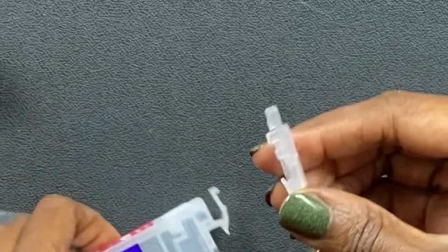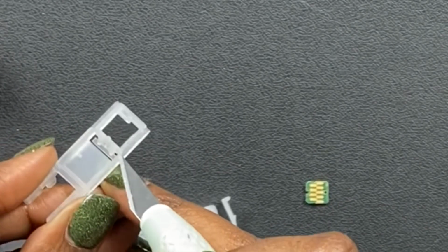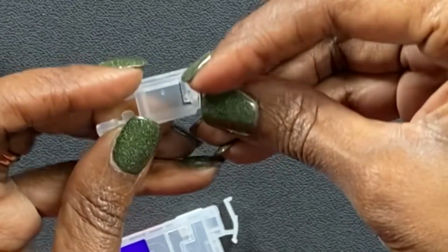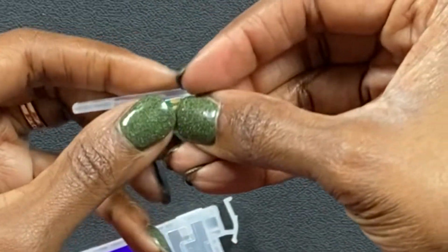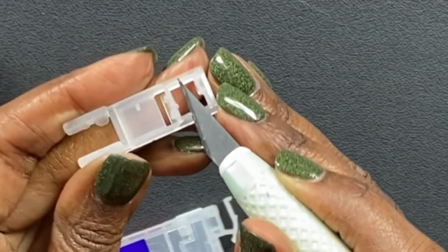And if you're old and you have old eyes like me, and hopefully you can see this, there are grooves on the side. There's one, two, three, four. And because these are not the Epson chips that come with the cartridge, these are replacement chips, they're not going to line up exactly right. So if I try to put this on here, it's not going to line up. So what I had to do is remove this. So I'm just going to use my knife blade and then smooth that out.